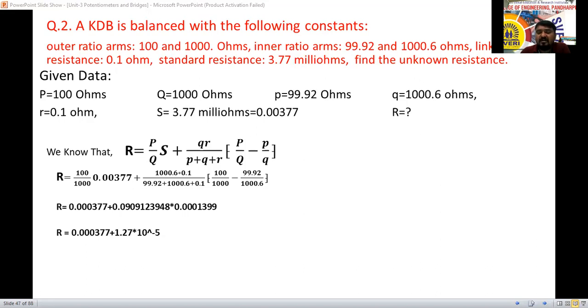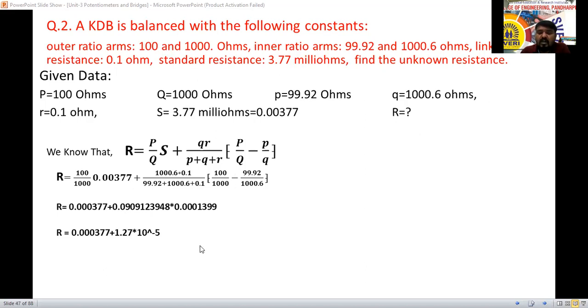Low resistance is nothing but from 1 ohm down to some milliohms, micro ohms, or nano ohms also. We can consider that here as low ohm. For that reason, the resistances are given in milliohms and micro ohms. Now in calculation, if 0.09 comes, 0.0909, we consider 4 digits. That is not good for this method. For the Kelvin double bridge, you should not use that. Whatever number of digits the calculator has, all digits you have to use here. All digits you have to multiply.